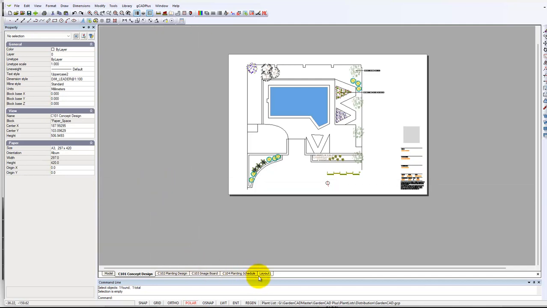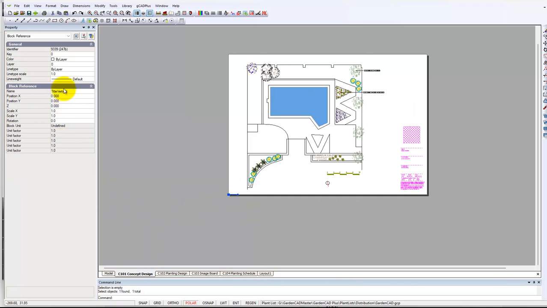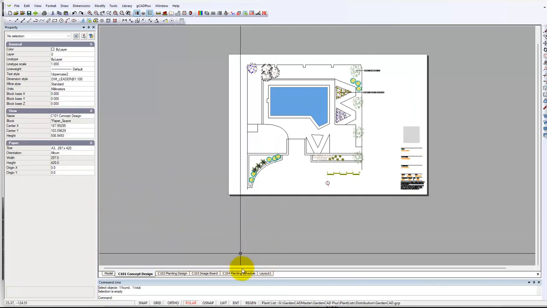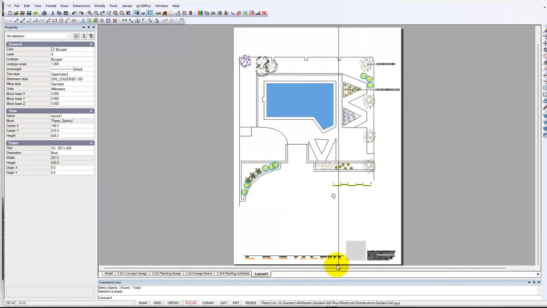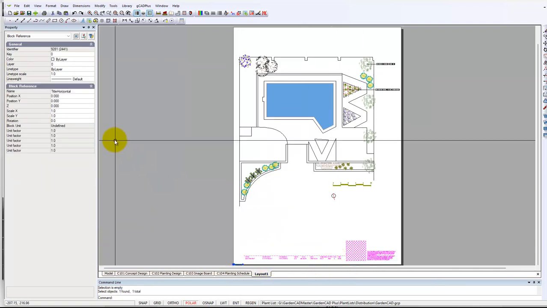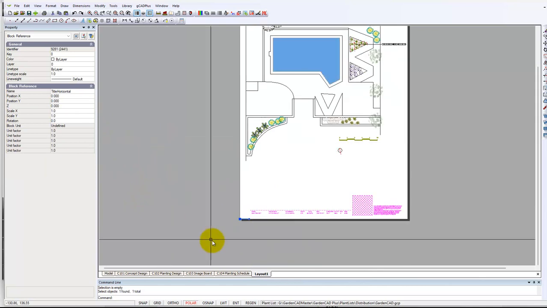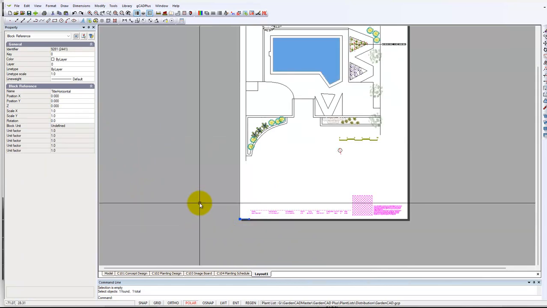Similarly, this particular block, I think we called it title vertical, not tile vertical, and in a layout space here we have another block called title horizontal, and there's the base point there.